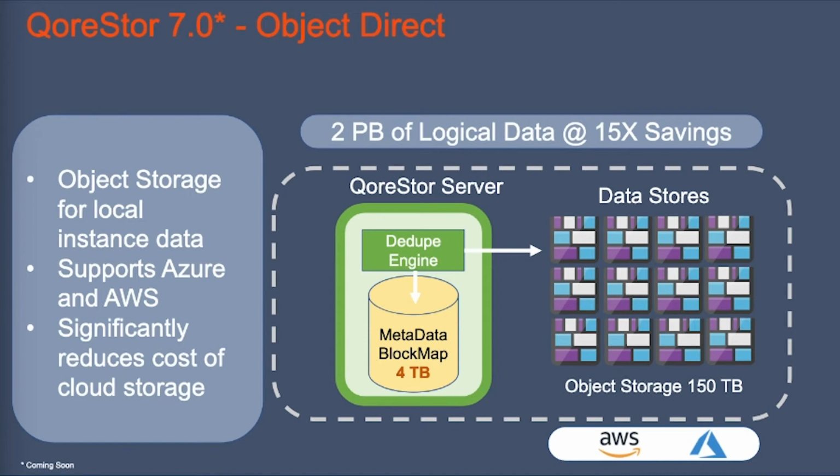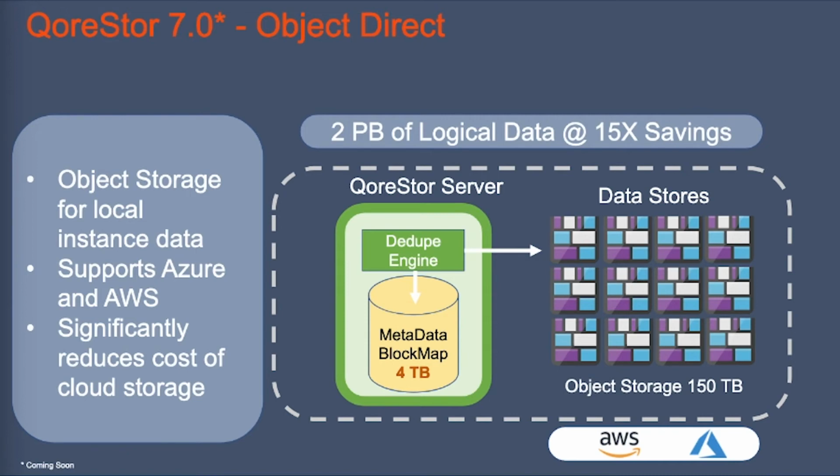Now, CoreStore running out in cloud supports up to 360 terabytes worth of attached disk space. Now, that's raw disk space. If you've got a 10 to 1, you're into 3.6 petabytes worth of logical storage space. If you get into 20 to 1, you can kind of see where this is going to end up. It's quite a size.